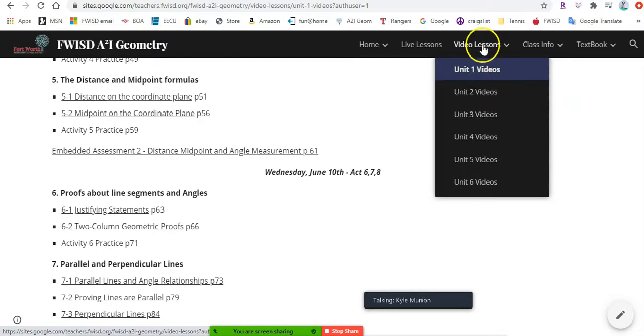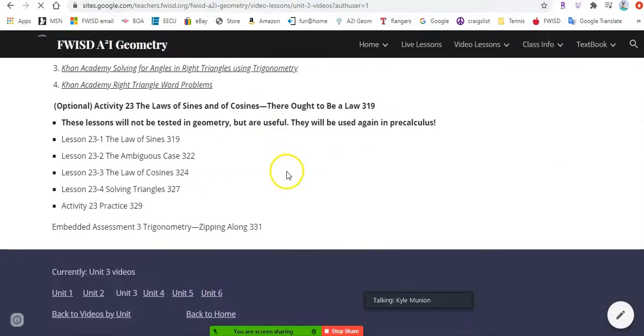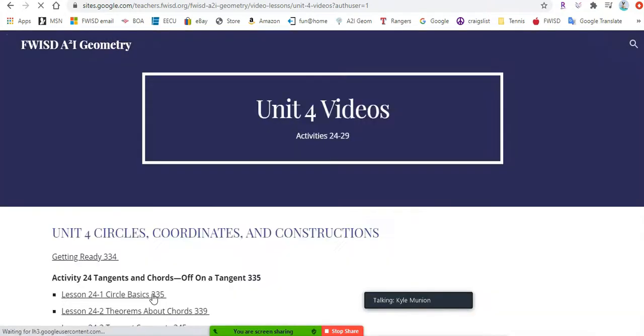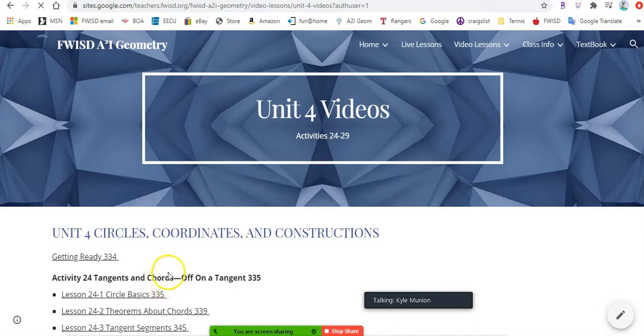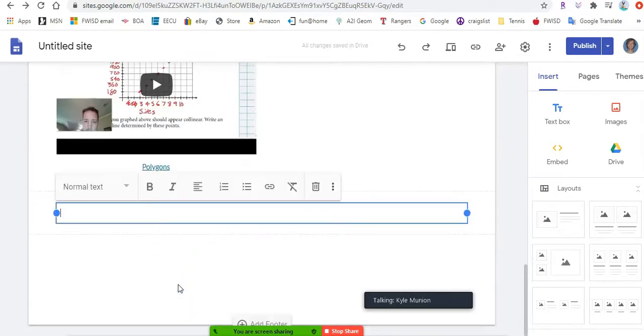Instead of having to click back and then go back to video lessons and then go to the next video lesson, at the bottom of the page, if they didn't find what they were looking for, I went ahead and linked the other pages as well. So if I want to jump to 4, all you do is add links to other pages. I know it's been a while since I've done that, but you literally just add some text, call it your home page.